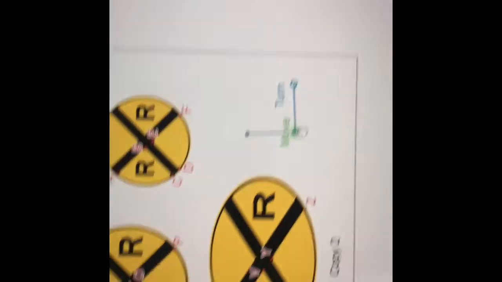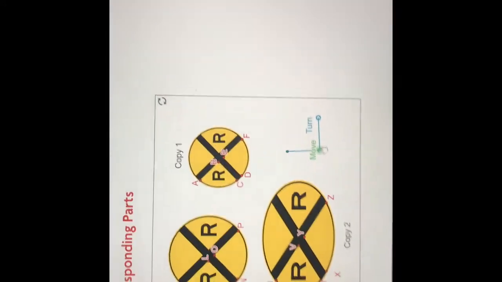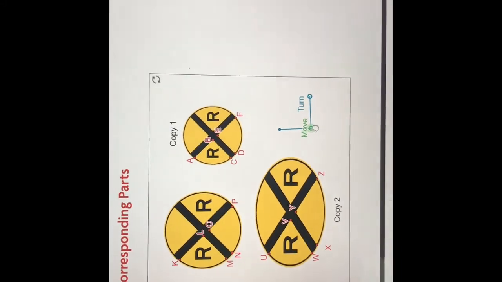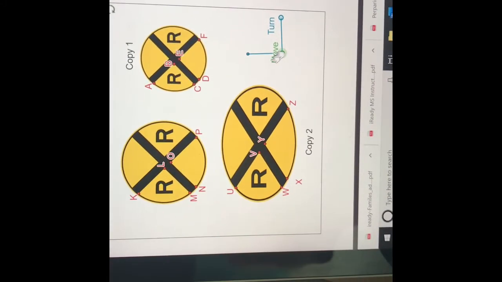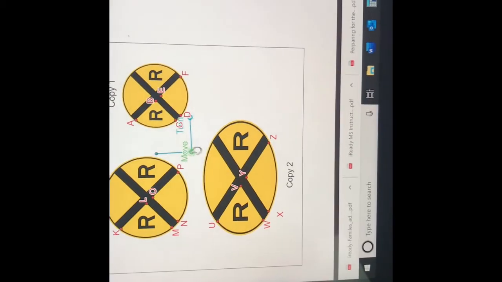When I played on the interactive one, let me show you really quick. The interactive one will look like this. Corresponding parts, right? You get to play with this little thing and line this piece up over all these 3, and you can compare their angles. After you're done doing that, then you can compare them. So that's what I did. Now I'm comparing them.